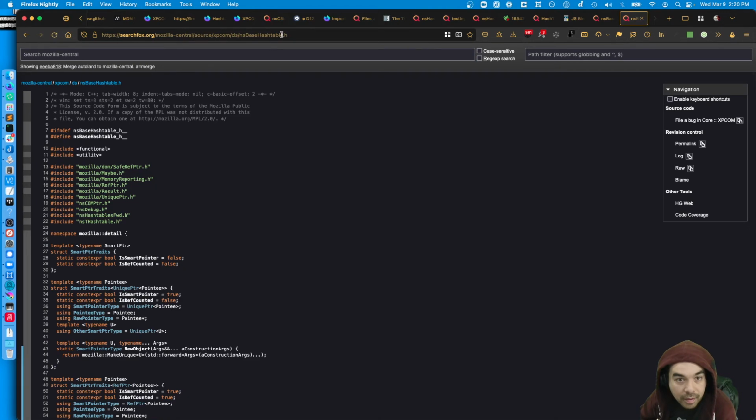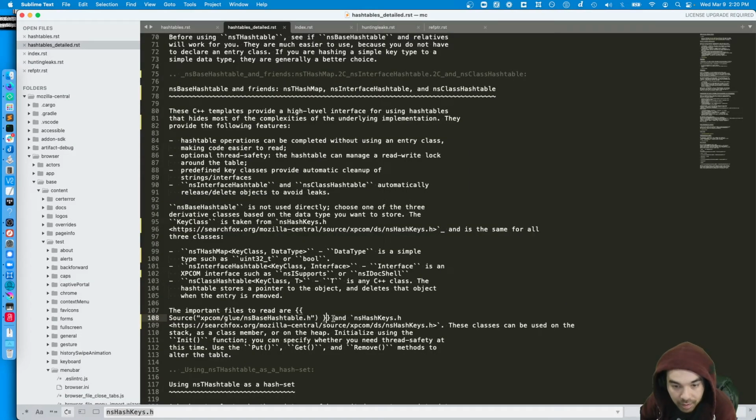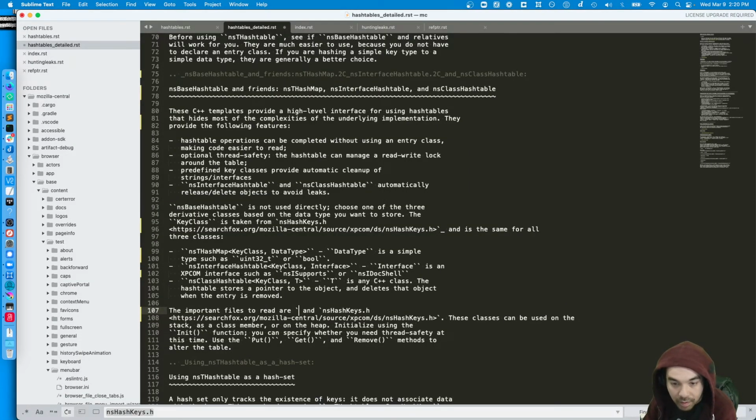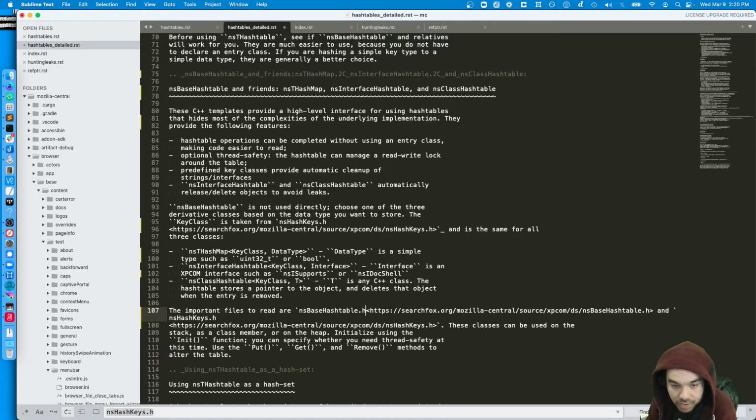Here. nsBaseHashtable.h and such. These classes can be used on the stack. All right.